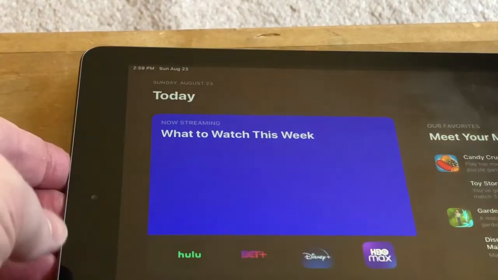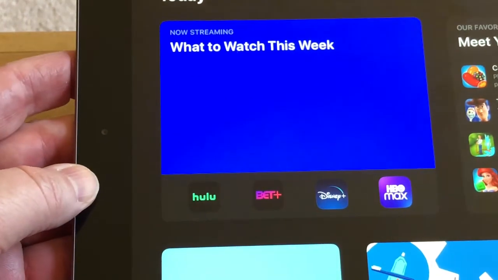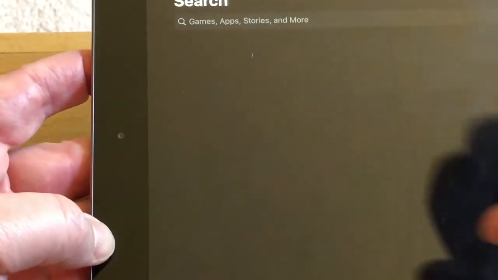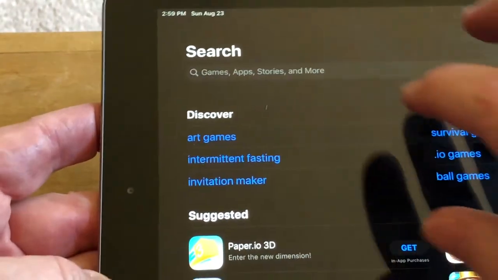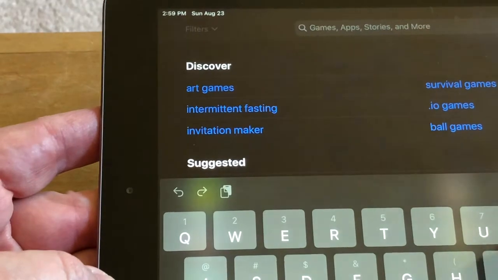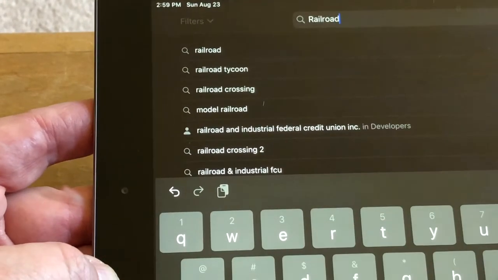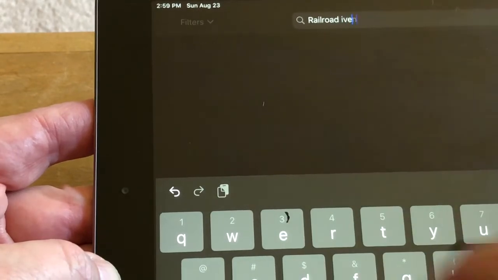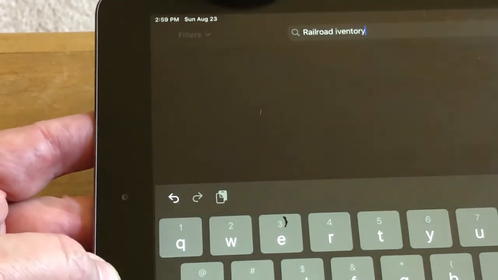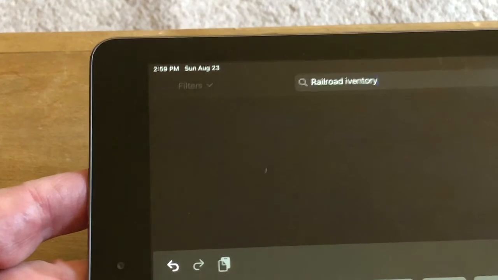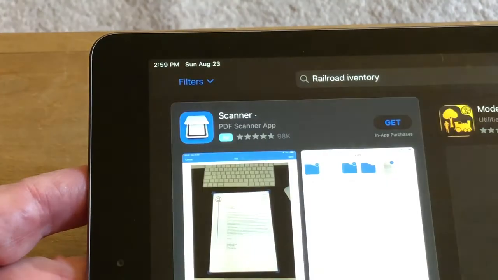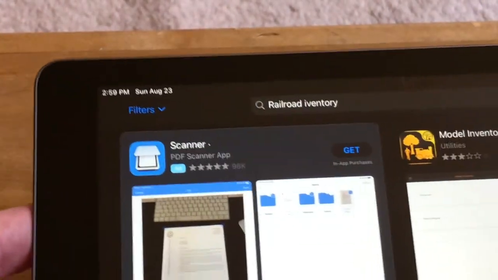If you do a search, there's a couple of things that you can put in. You can put in inventory or anything like that. But I put in, I believe, railroad inventory in my search field. No, didn't spell inventory right. But there you have it.